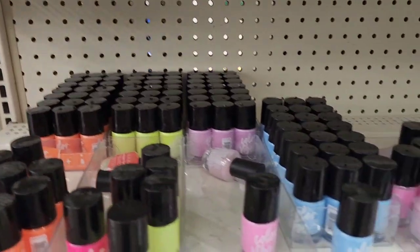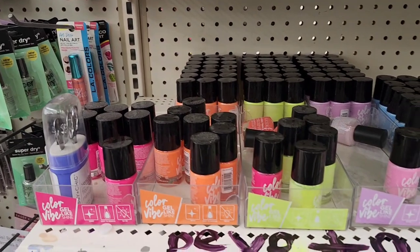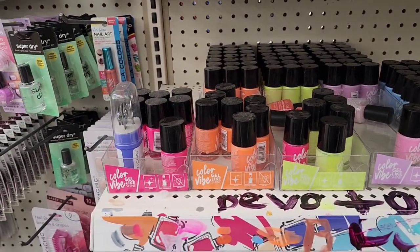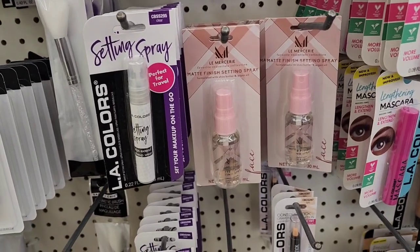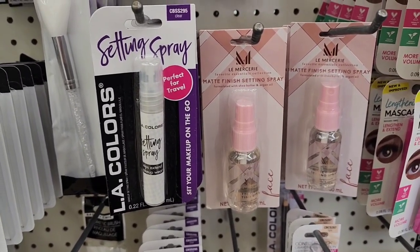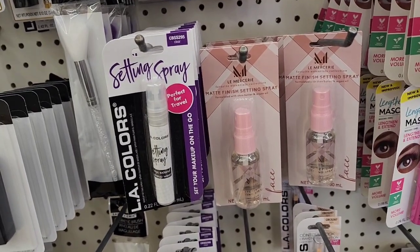Really bright colors perfect for spring and summer pedicures or manicures from Color Vibe gel — I haven't tried this nail polish yet even though I hauled it. This is why I take multiple laps around the store, because I walked right past this. They also have the matte finish setting spray — I've been using this every single day since I found it in Virginia and I'm happy to see it. I'm going to grab several.